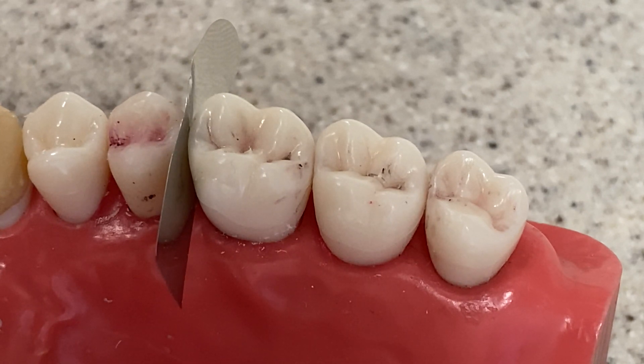Pre-wedging is helpful in private practice too, or in any kind of practice — faculty practice, whatever you happen to be doing. Because it does separate the teeth a bit and it's beneficial. You can still protect adjacent teeth whether you're doing operative or crown and bridge. So this applies also to crown and bridge. If you want to do that in order to protect the adjacent teeth when you're breaking the contact, you can — and I think that's actually a very smart thing to do. In the pre-clinic, it's another good trick. So whether it be for operative or crown and bridge, you've got a new tool in your tool bag.